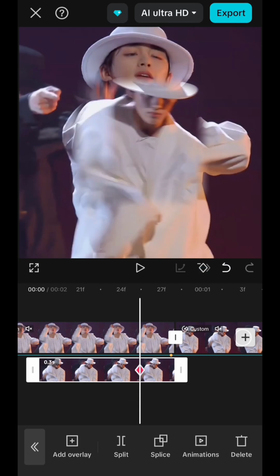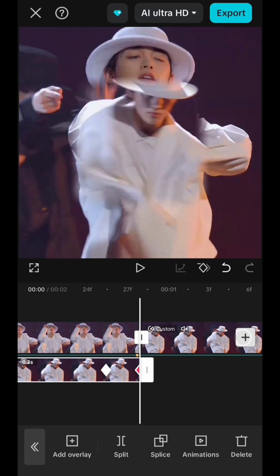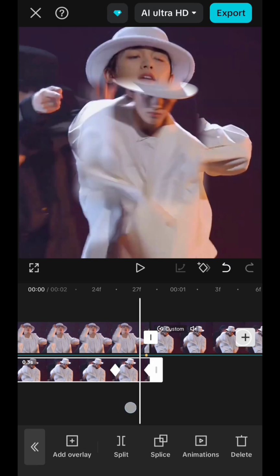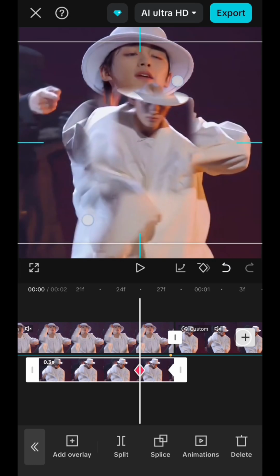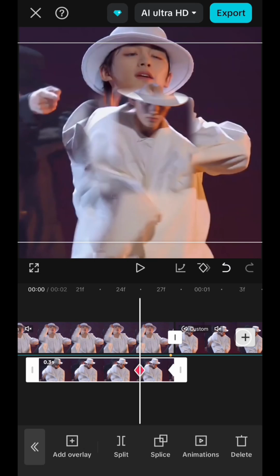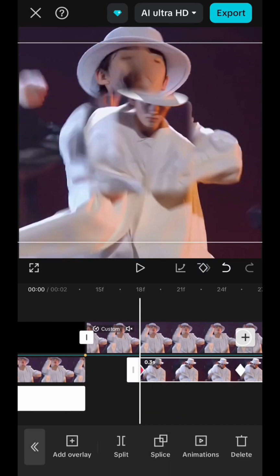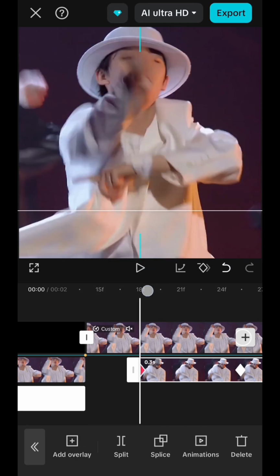in this part. Then add another keyframe at the very end, like this. Now just go back to the earlier keyframe and zoom out the overlay. Maybe like this. Next, add a keyframe at the start of the overlay. And then drag it downward until it disappears off the screen, like this. Like this. Add the final keyframe, reset the mask so it returns to the original rectangle.